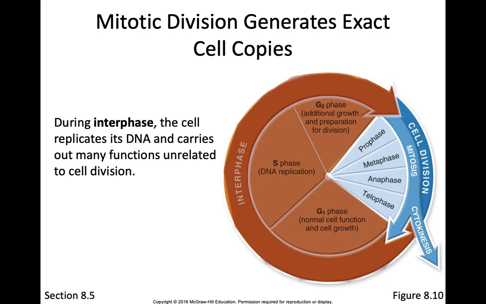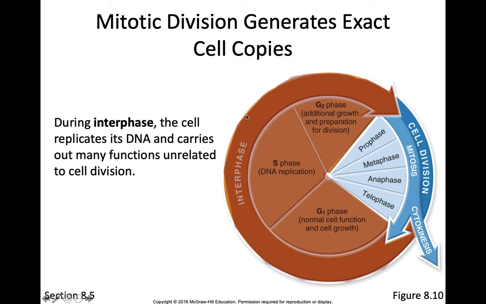Not a whole lot is going on inside of that cell other than keeping itself functioning, being a happy, normal cell. Eventually that cell will reach a stage where it's ready to divide, the S phase of interphase, where it gets ready to divide. As I talked about earlier, the very first step of cell division is to replicate your DNA, make a new copy. That's what happens during the S phase, and S stands for synthesis. So you're going to synthesize a brand new copy of your DNA. Your chromosomes are going to start to be copied, making a brand new copy of everything. So you've got two copies of the DNA inside of the cell now.